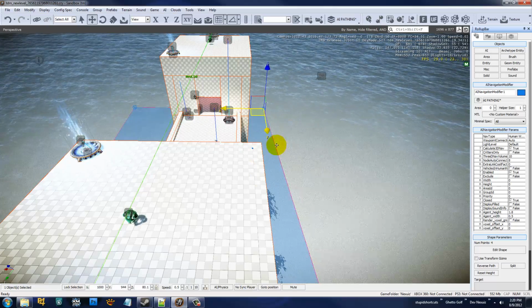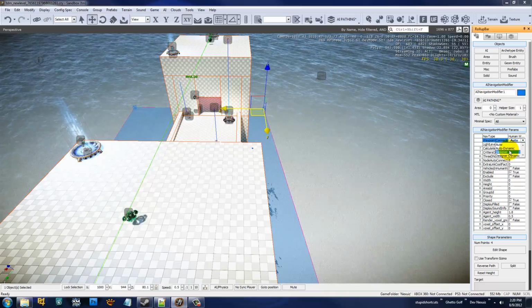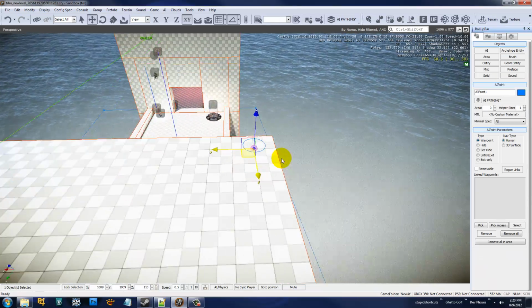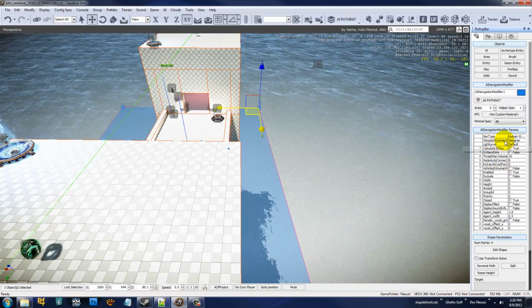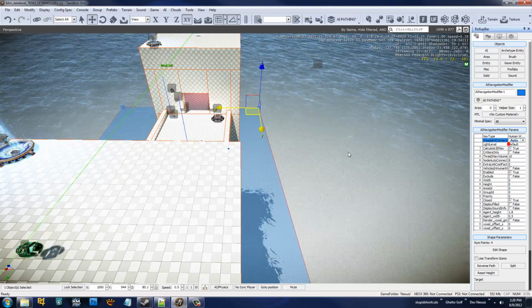So if you miss the navigation modifier step of this, turning this to auto, by default what you'd see when you click an AI point is you don't see that black circle. So if you're not seeing that black circle, it means you don't have this navigation modifier set to auto.